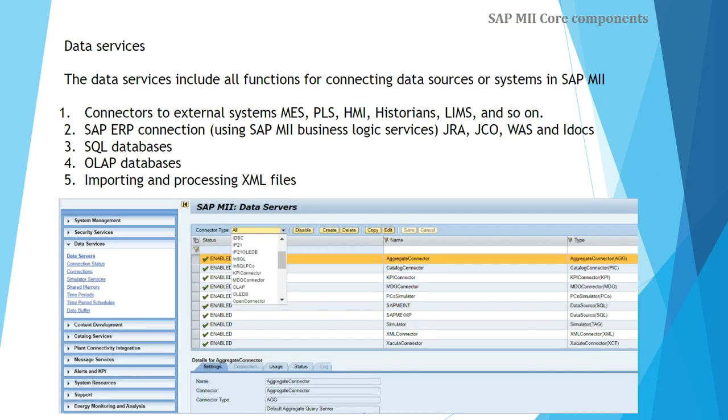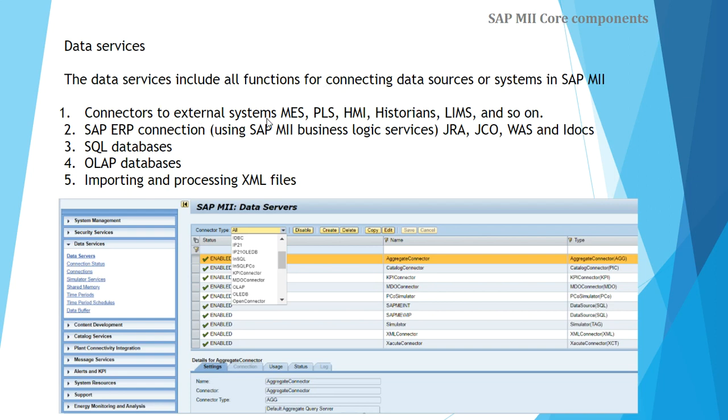Coming to the data services. Data services is nothing but connecting MII to a third party system or any plant floor system. It is just establishing a connection between the SAP MII system and the plant floor system or any third party system. The data services include all functions for connecting a data source or system in SAP MII.